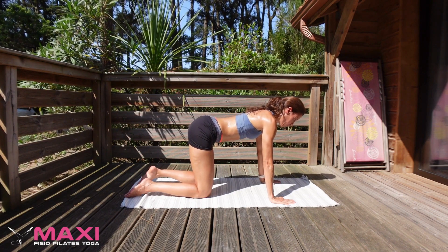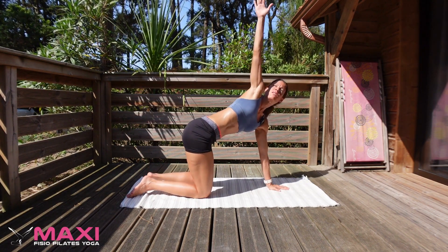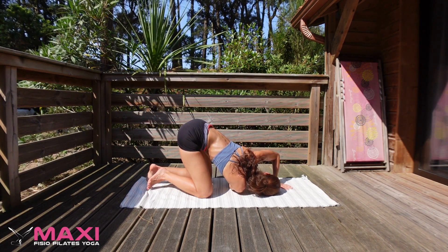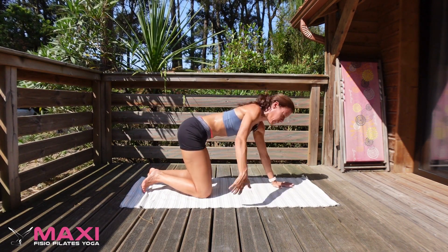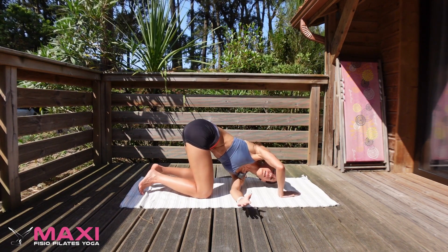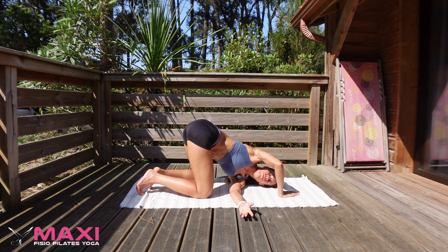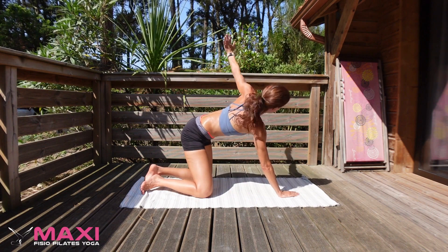Come to neutral. Take the hands to the center, bring the right arm up on the inhale, exhale and thread the needle. Stay here for a full breath. Wind on the inhale, release on the exhale, change sides. Inhale, left arm up, exhale, thread the needle. Left ear down, hips up, full breath. Inhale up, exhale down.